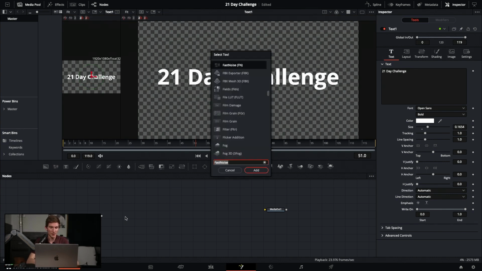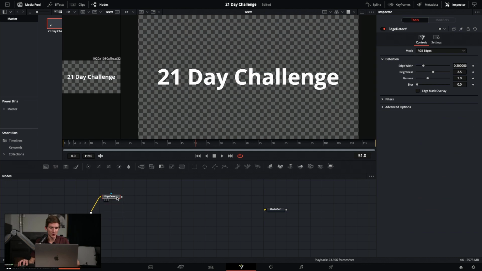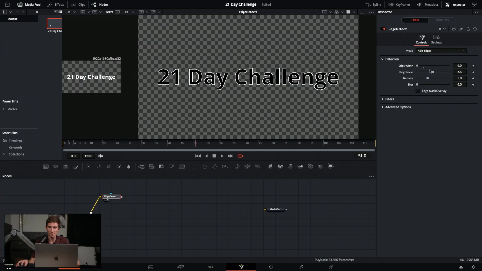All right, we're gonna hit Shift Space. We're gonna go to Edge Detect. We're gonna add that in, and then we're gonna bring that up here. Now we're gonna go into the Edge Detect, and we want the edge width down. Oh, let's actually hit 2 so we can bring it up in our viewer here. So we want our Edge Detect really small edges here. Okay, like that's probably what I want right there. And brightness really far down. Okay, that's a good starting point.